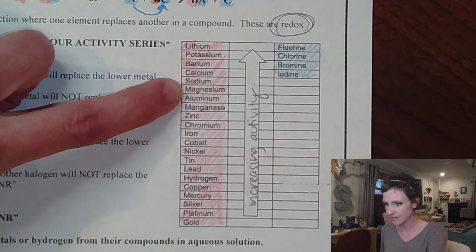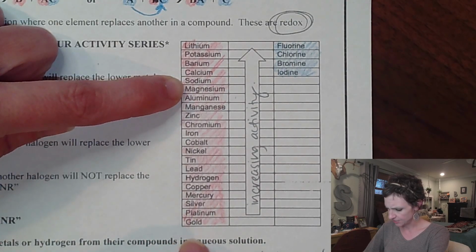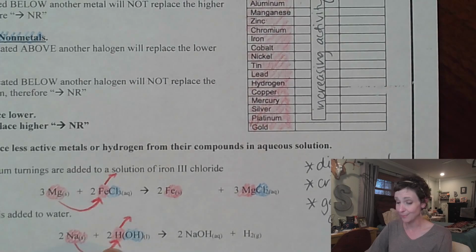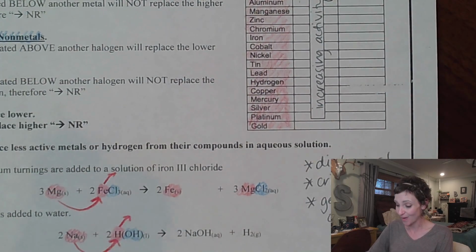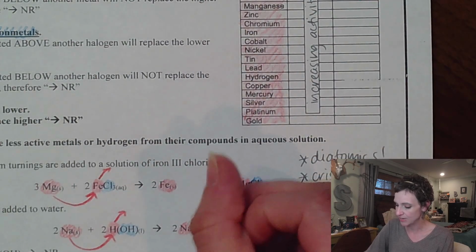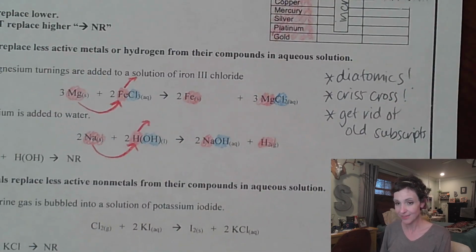Oh, wow. Okay. We're up here at sodium, and then hydrogen. Where are we? Oh, down there. Oh, no. Hydrogen is not as attractive, so that means sodium, yeah, he's going to get the girl, right? So sodium, I now have a new compound between sodium and hydroxide where hydrogen is off on his own. Okay.